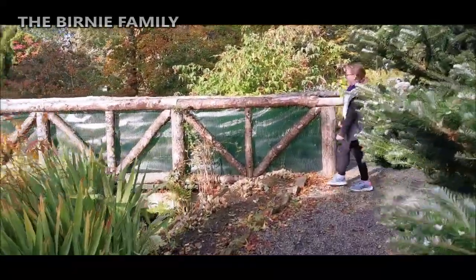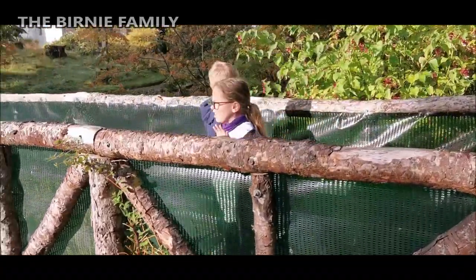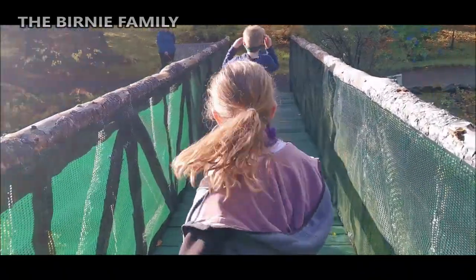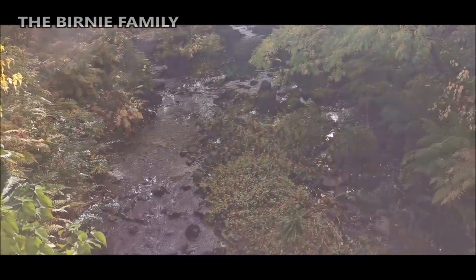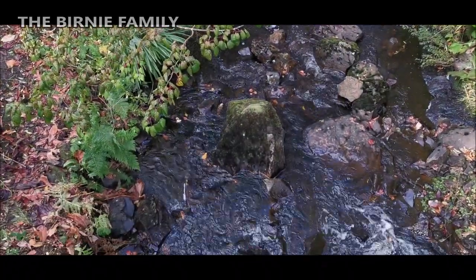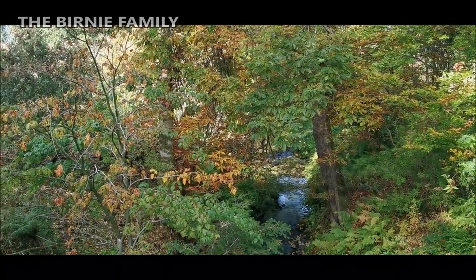Hey, my darling. And there goes young doves. And we're crossing back over, aren't we? I believe it's giant rhubarb. Oh, it is giant rhubarb then. Yeah, sorry about the sun, guys. Let's get a quick look at this part here. Hold on a second. I want to get back to the castle, guys. That's what I want. No, round the garden.